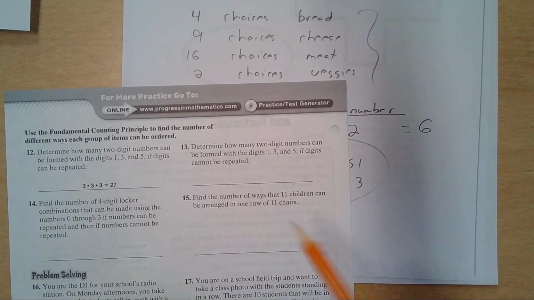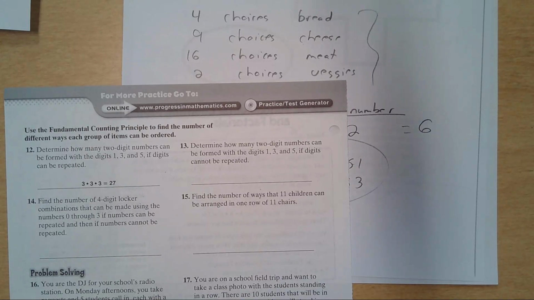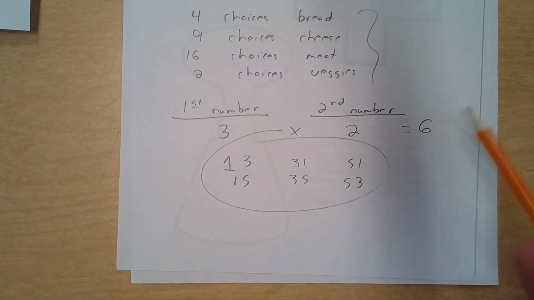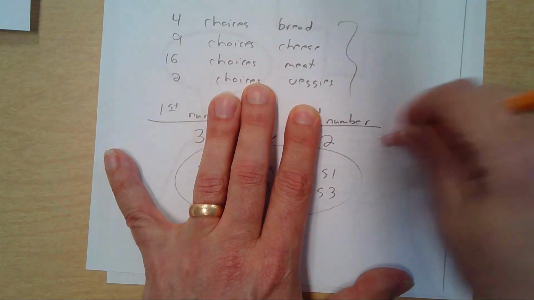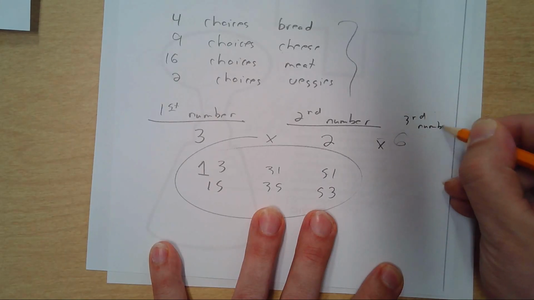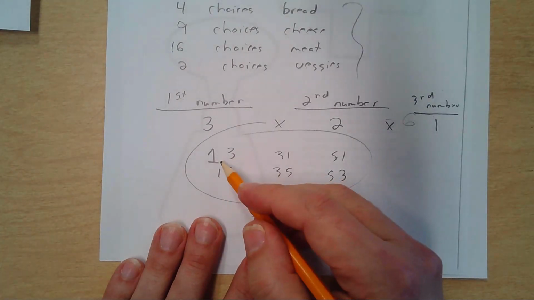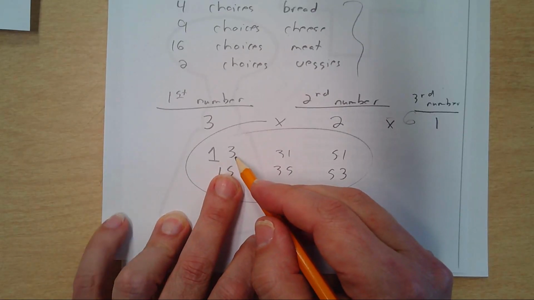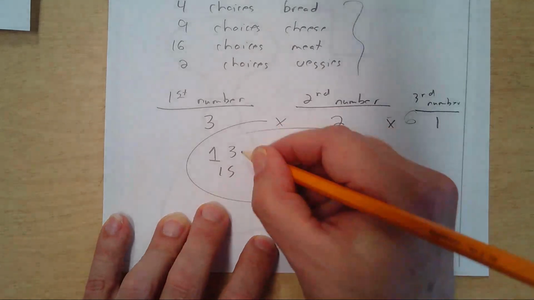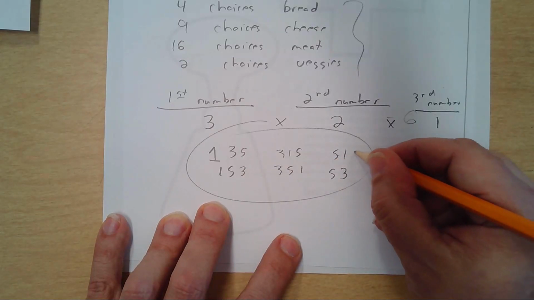So if I said a 3-digit number, can't repeat the digits, 1, 3, or 5, how many different number combinations? You say 3? I say 3. 6? So I can take the same thing here, but then how many choices would I have for the third number? I would only have 1 number left. Good, it would be 6. Because if I'm using 1, 3, or 5, and I use the 1 and the 3, what's the only number that could possibly be my third digit? 5. And here it would have to be a 3, here a 5, here a 1, here a 3, and here a 1.